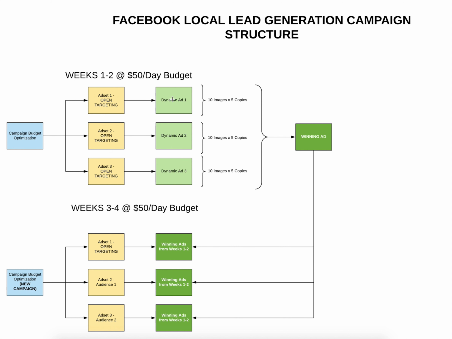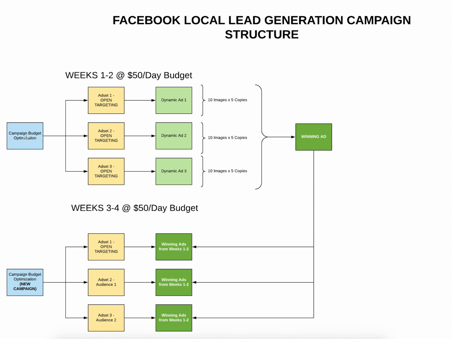I'm only going to be going over what to do and how to structure your campaigns using campaign budget optimization and dynamic ads. To start, weeks 1 and 2 should be at about a $50 a day budget. Now, this depends on your budget. It really can be anything you'd like. The more you pay, the faster you'll get your results from your test. And in this example, I'm only showing you 3 ad sets. You can have as many ad sets here as you'd like. Keep in mind, 3 is really a good number if you're running a $50 a day campaign. If you want to have more of these ad sets, you want to increase your budget. So the more ad sets, you need to increase your budget to allow Facebook the breathing room in order for it to optimize.